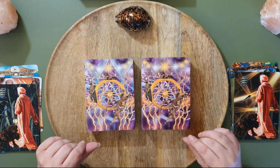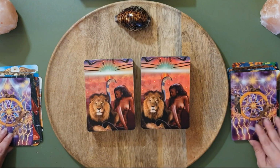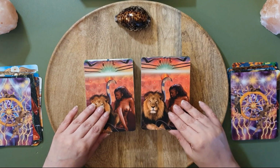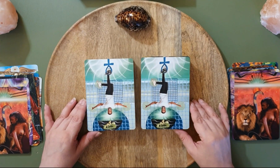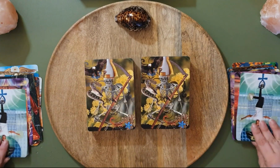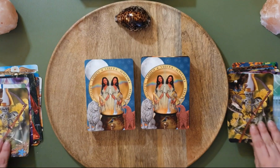The wheel stayed the same. I still love my wheel. Lust stayed the same. This one stayed the same as well. The Hanged One or Hanged Man. Death also stayed the same, no changes.